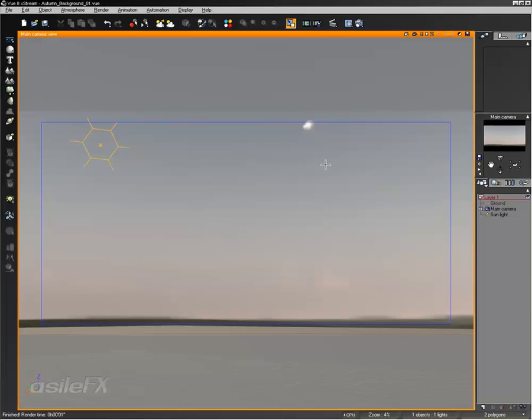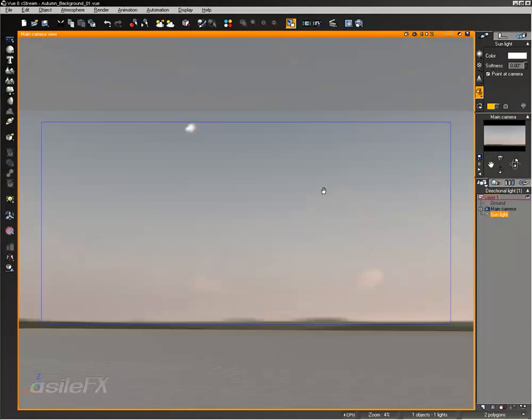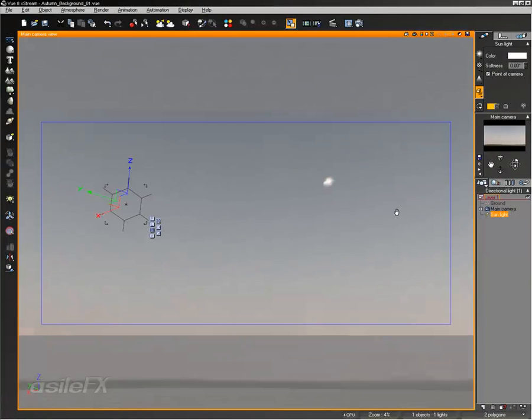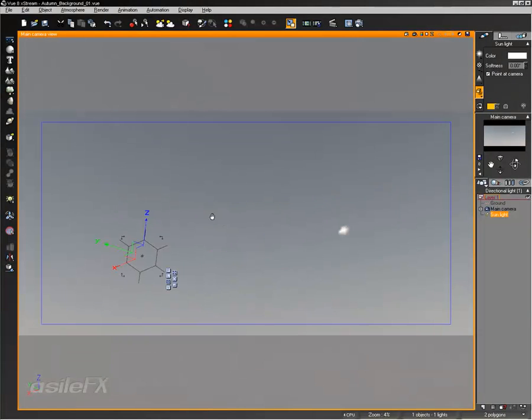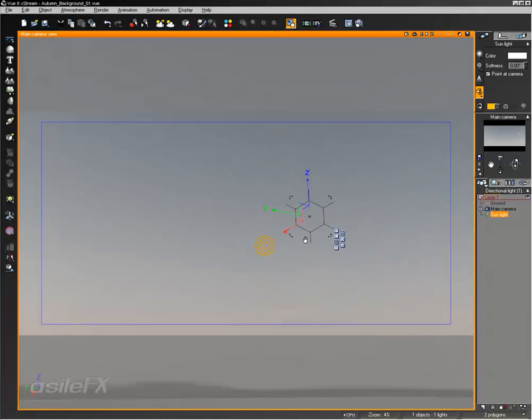But in the main camera view, I'm going to select the sun, turn on Point at Camera, which is automatically going to point that sun at the camera so we can manipulate it within this view and line it up. In the image, we can see where the sun is and where it's going to show up. It looks like there's a little bit of a leftover spot. That's probably just a small cloud.